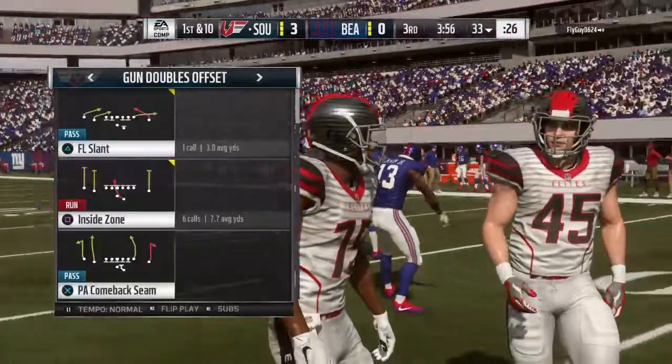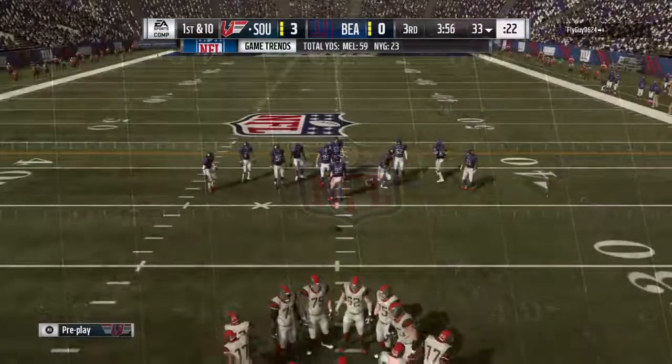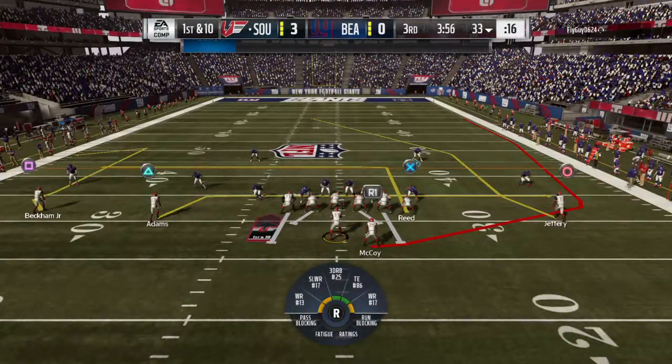The Madden Elites heading back onto the field. And they'll be looking to atone for last time's mistake of fumbling inside the red zone. Certainly they don't want to do that again. And so much emphasis placed on red zone offense.